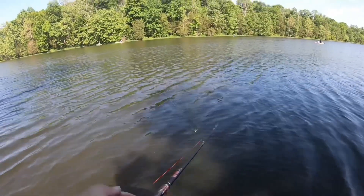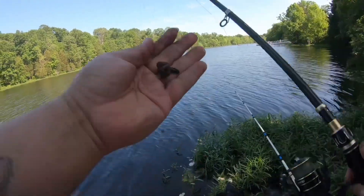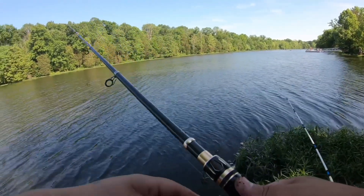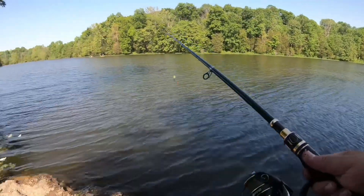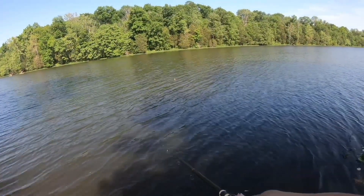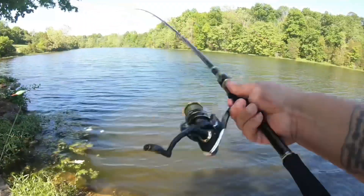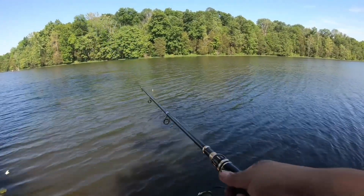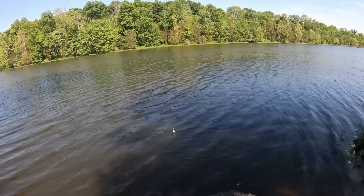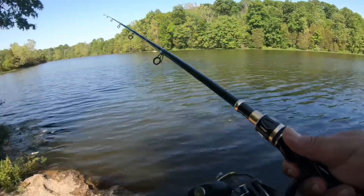After a while with no luck on that, I decided to switch over to my travel rod ultralight setup with a bobber, a hook, and a weight, and a big worm to see if I could get something else — maybe some panfish, some crappie, or maybe a spotted bass. I had a couple small bites on the bobber but nothing really took it, so I decided to throw it on the bottom and see if maybe they're feeding down there.